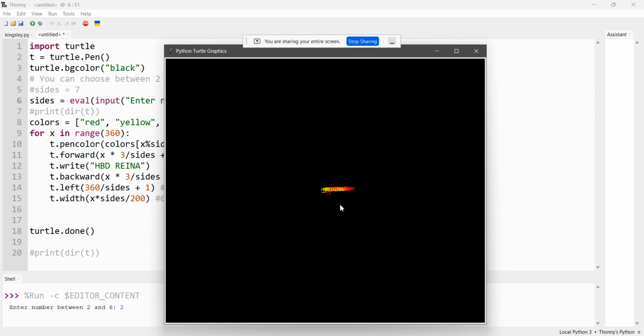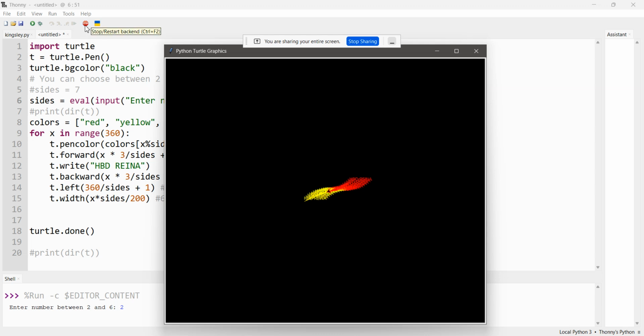You see that it's now running. Yes, I can see the two. So you can see it's working with 2 colors. Okay, let's run it again. You see the design that I'm getting from here. Very nice design. Okay, so let's change it to 3.